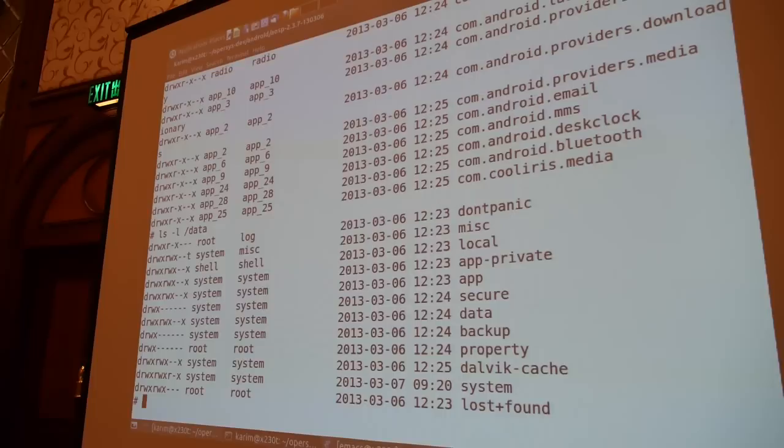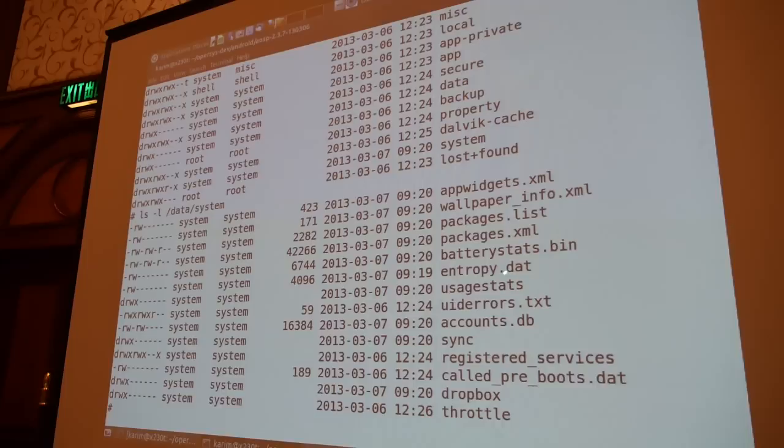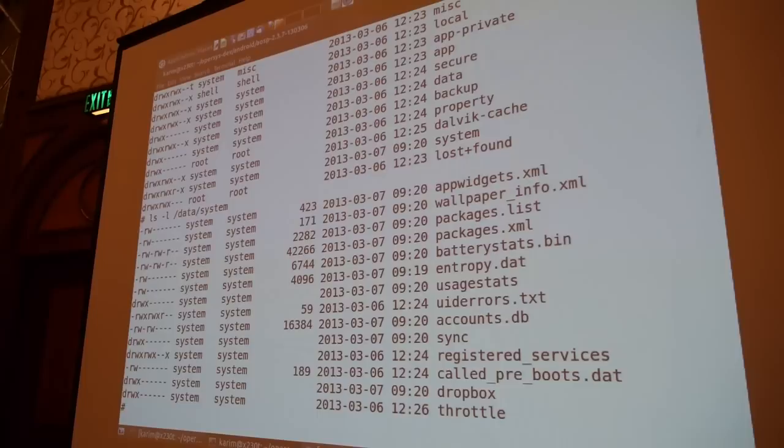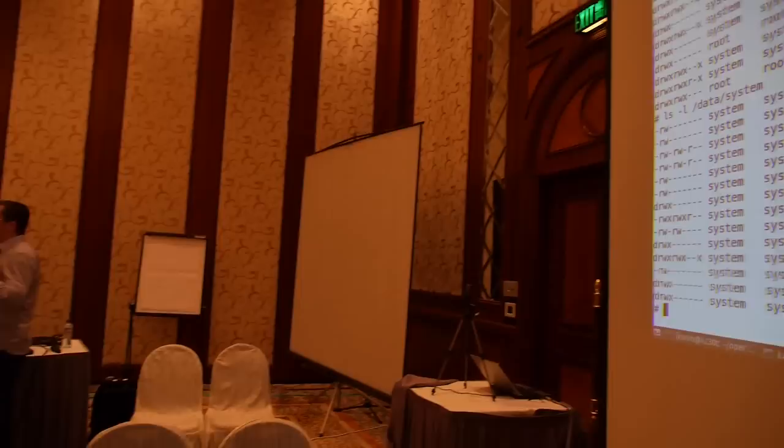You got system, which is stuff that actually is specific to the system services or the management of the system in general, including the accounts which are created on the device, the list of packages which are installed, and so on and so forth. Okay? So whereas slash system starts off as having the factory images which are running on the system, slash data usually starts as empty. And essentially, if you wipe slash data away, you kind of go back to the factory mode, so to speak. So any questions about the layout of the file system or what it's doing?